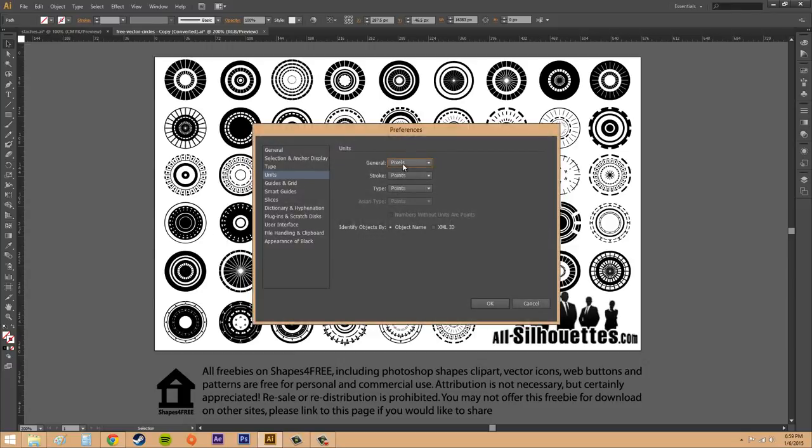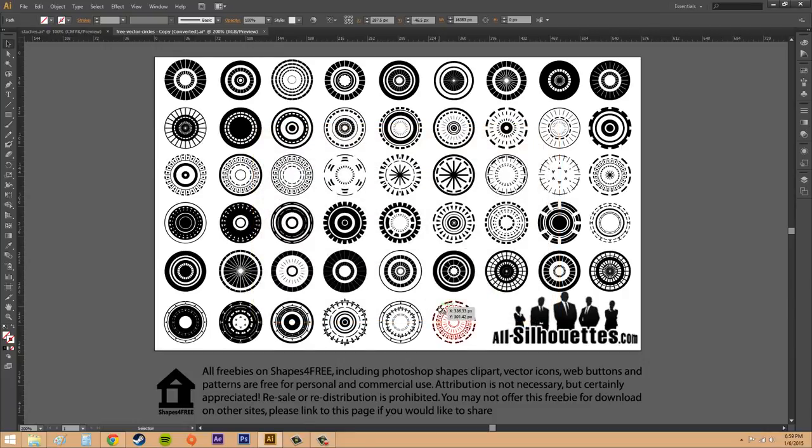Now, what we want to change here is the general, and we want to have it on whatever you're using to measure out your Illustrator project. If you're making some type of blueprint and you need everything to be in inches, then go ahead and use that. And if you need it to be in pixels, use that too. I like to use pixels because most of the things I work in use pixels. So that's what I like to use.